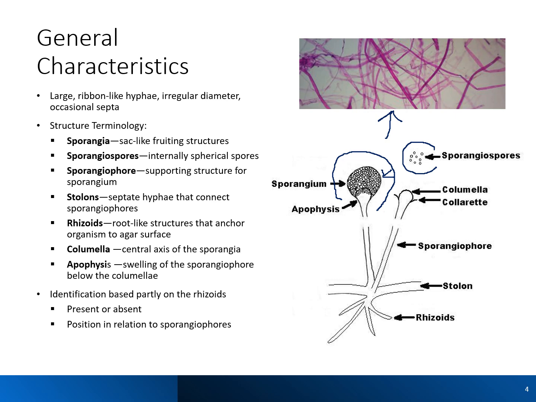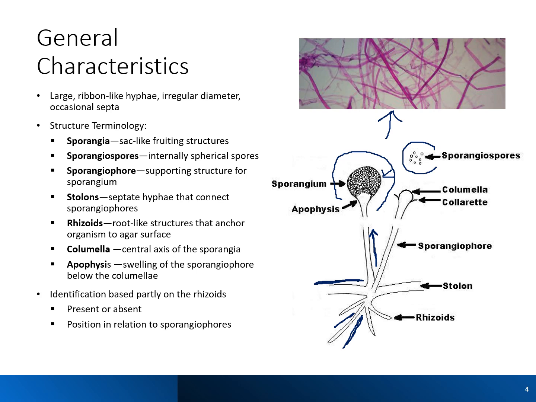The sporangiophore is the stalk, basically. So this structure here holds it up. The stolons, not quite roots, you see those here, sort of like hyphae. The rhizoids, or the root-like structures, you see those here at the bottom. And depending on where their placement is along the stolon, it helps us to determine the species of the organisms.